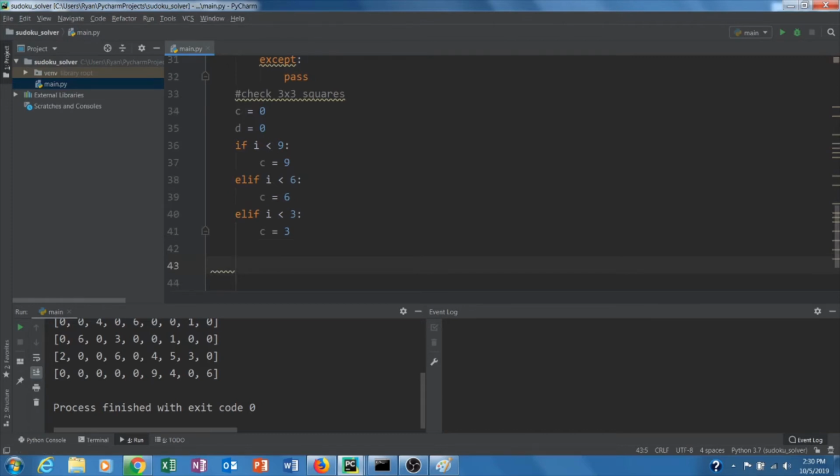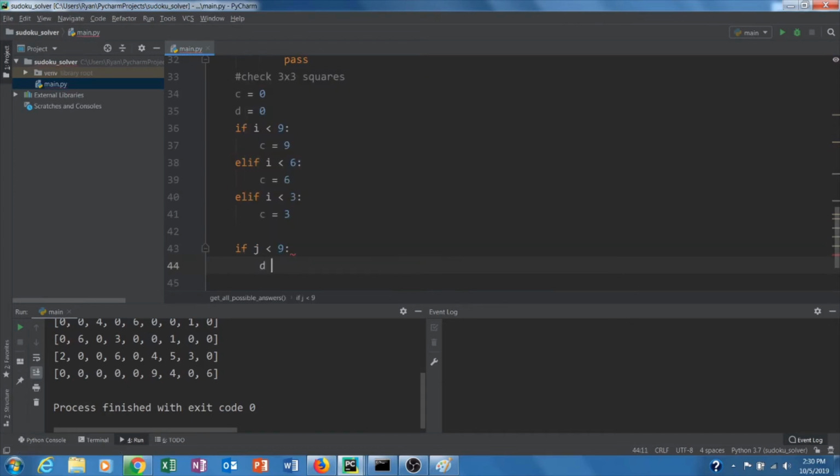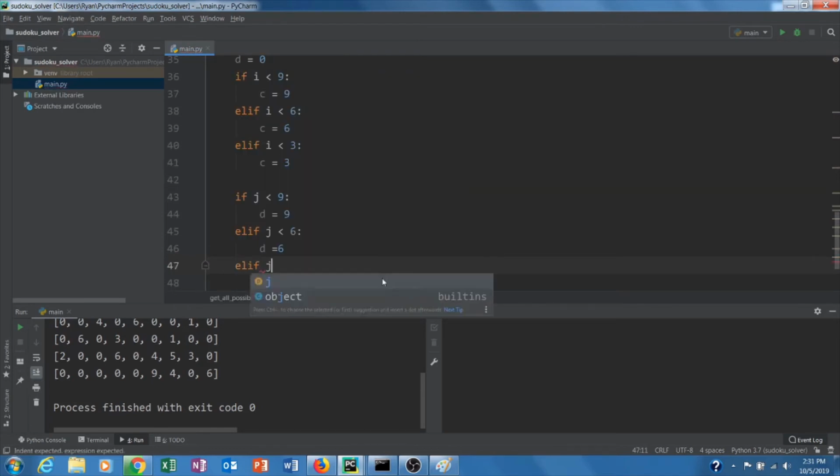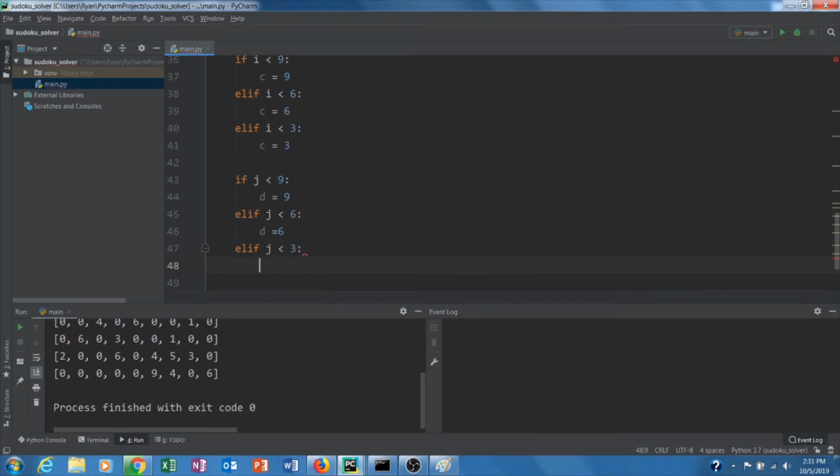Now let's do the same thing for J, and J will be associated with the D variable. So if J is less than 9, we're going to say D equals 9. Same thing again, J is less than 6, D equals 6, and else if J is less than 3, we're going to say D equals 3.